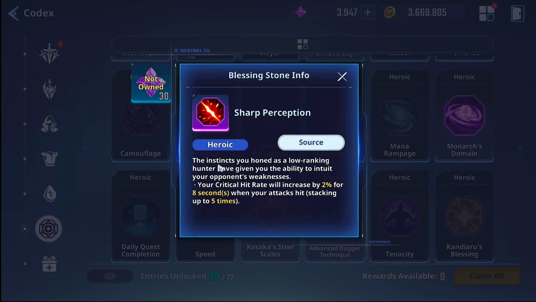Wait, where's it at? The instincts you honed as a low-ranking hunter gave you the ability to intuit your opponent's weaknesses. Your critical rate increases when your attack hits, stacking up to 5 times. So here's the deal with this. While it stacks up to that many times, I need to test whether multiple attacks within one count. I don't really know this.